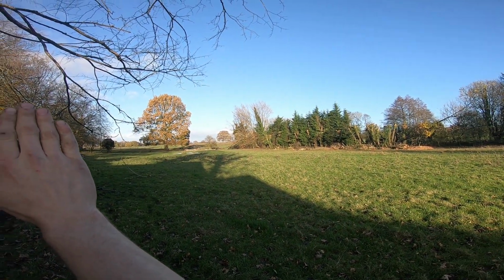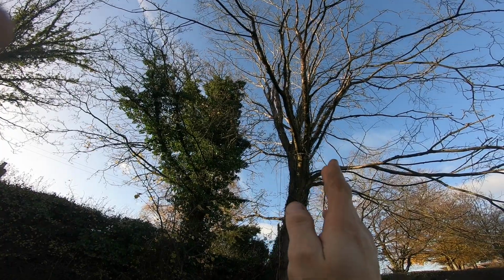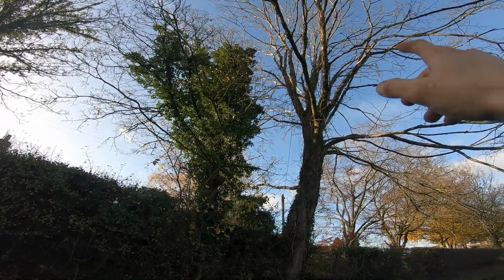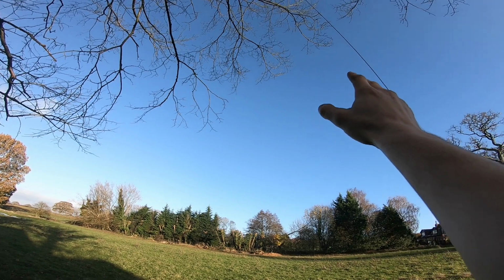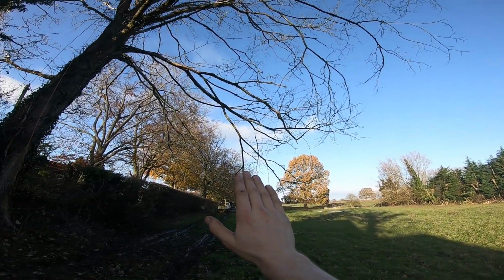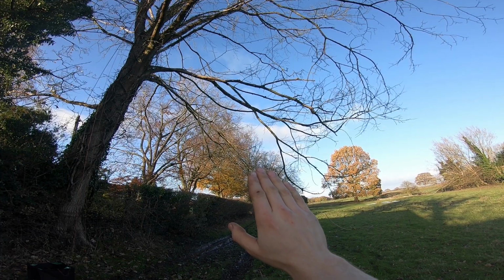This is what we're dealing with. So we've got the room, but there's this wire that runs through here, so I'm going to have to take off a few of these lower limbs and this limb here, and the lean is pretty much this direction, but it would clip this wire if I send it with the lean, so I'm going to have to wedge it and get it to go left parallel with the hedge.